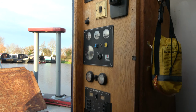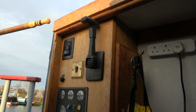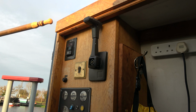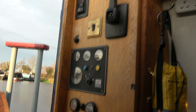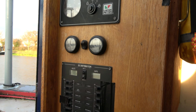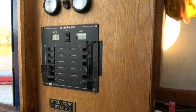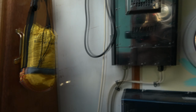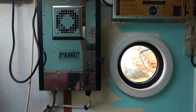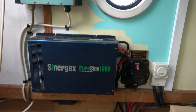Alright, there's a bit of a squeeze down here. So let's have a look. We've got the instrument panels, bow thrusters at the top, the Morse controller for the engine, the throttle, engine controls, fuel tank gauge, water tank gauge, and a distribution board. Coming around, we've got a built-in Dynawatt generator, battery charger, and an inverter.